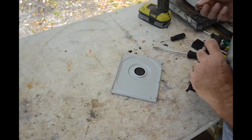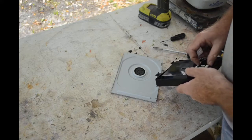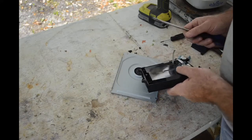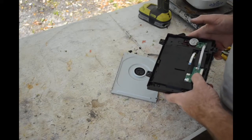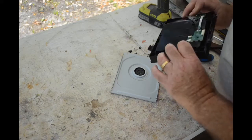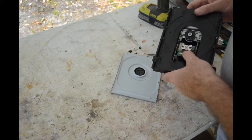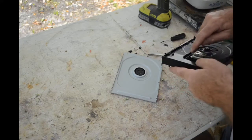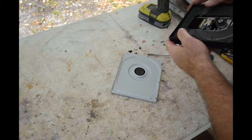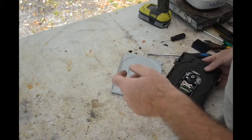Let's see what else we've got — no gold plating on these other connectors. Usually it's just the read/write head connector and not always even that. There's nothing on this board or the other board that I want. It looks like the rest of the electronics were on the main board. We've got the read head here — this is just a Blu-ray player so just a read head. And there's a little bit of gold in this connector — actually this connector is plated all the way down the back to the board, so that's a little unnecessary but nice plating.